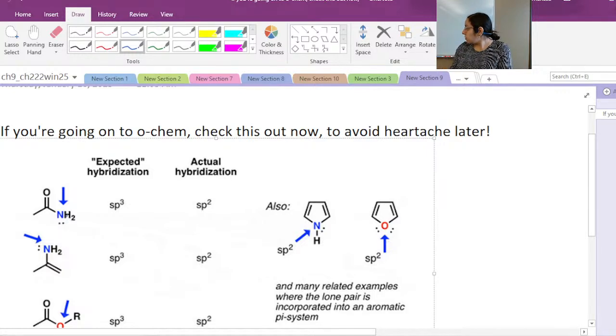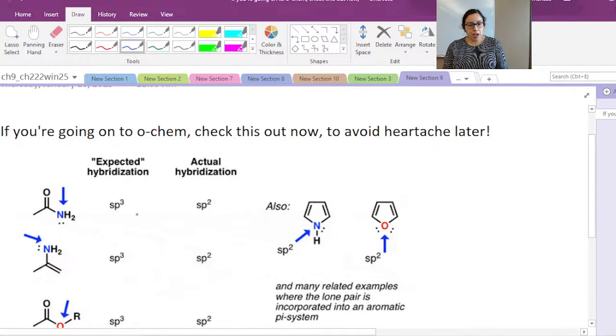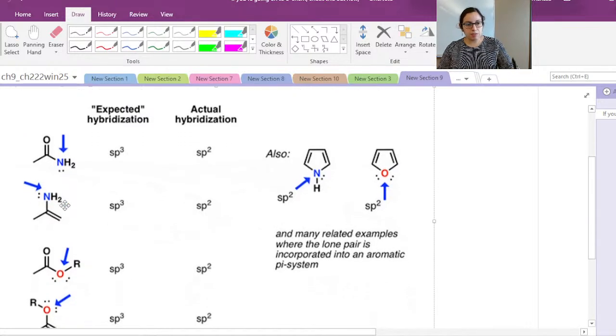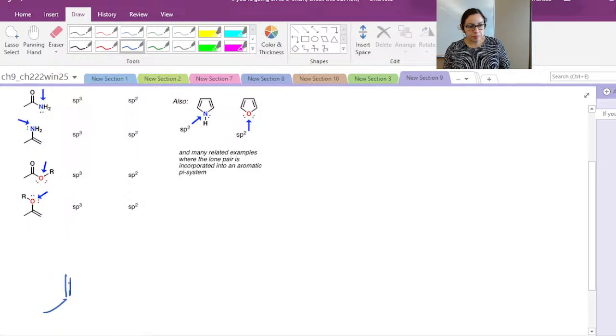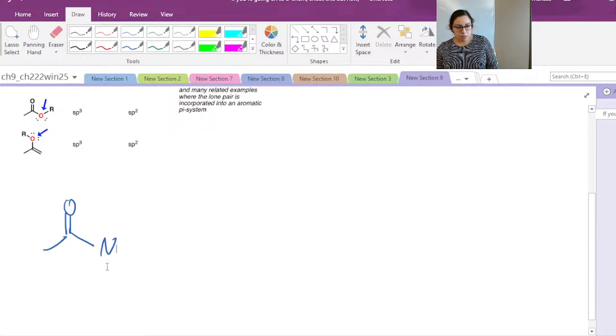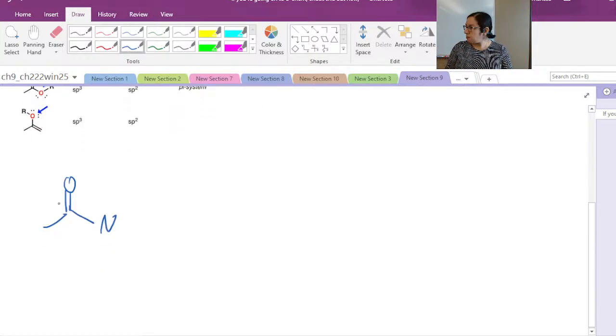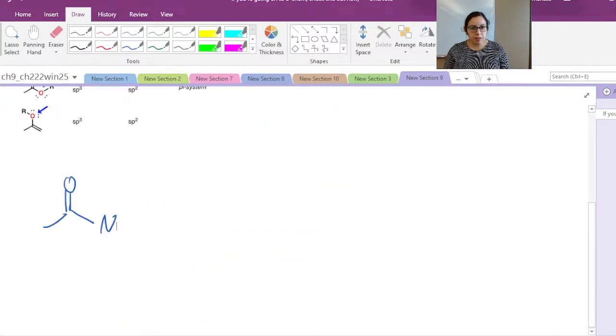happen, and what you want to consider as you potentially go on in your chemistry career is, well, what's favorable? And so what we mean by that, and let's kind of draw this out over here. So we have this system here with our nitrogen. And so what we want to happen is we want to have some sort of p orbital interaction. So let's think about what's happening on this carbon, before we even fully dissect this nitrogen, let's look at our carbon.